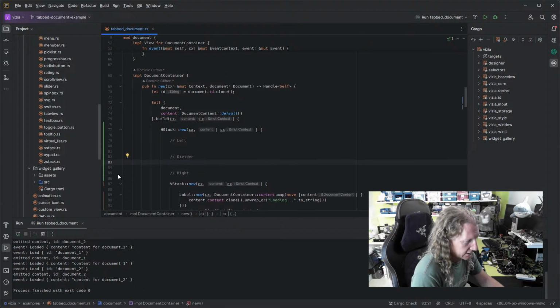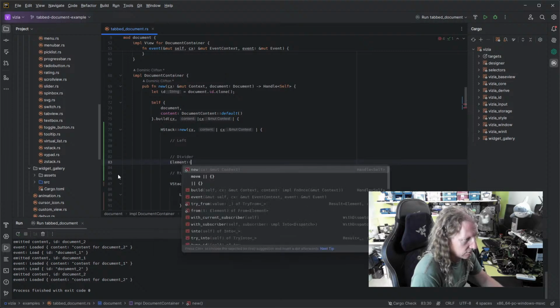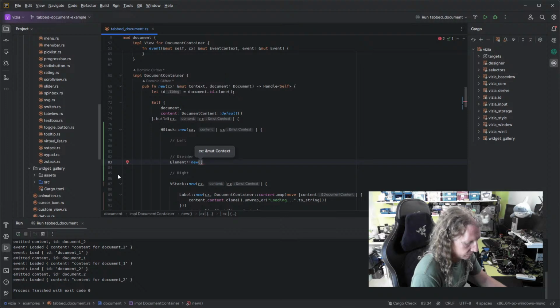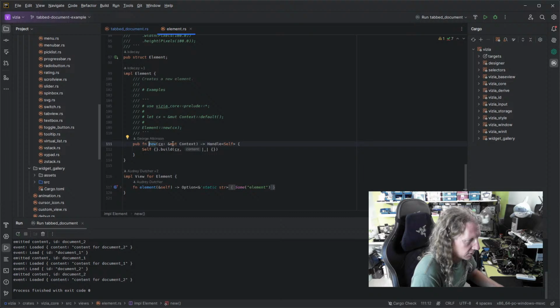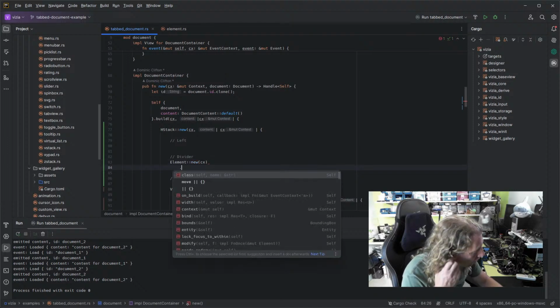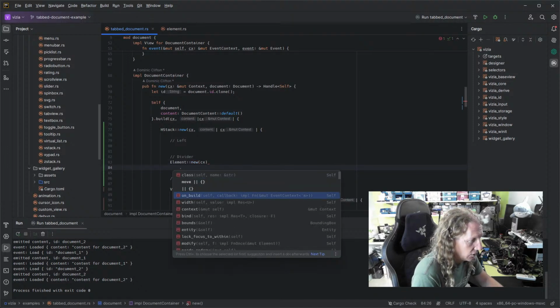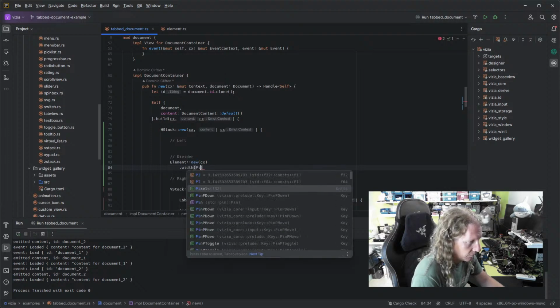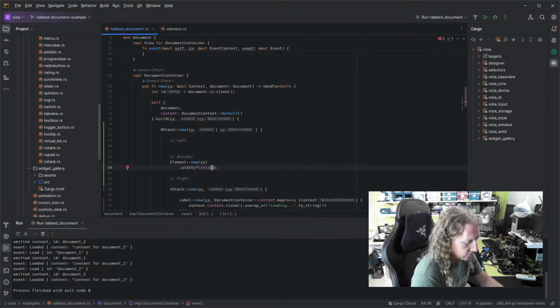So for the divider, I guess it's an element, I think, new. Does new take a function? No, it just needs the context. It's a bit different to the other ones. And then I think we're supposed to go dot. Let's make it 4 pixels wide.